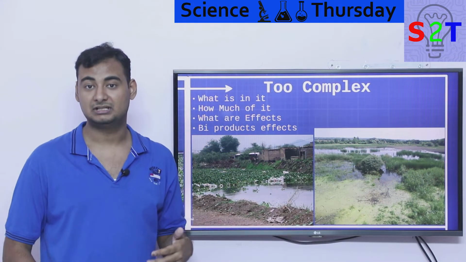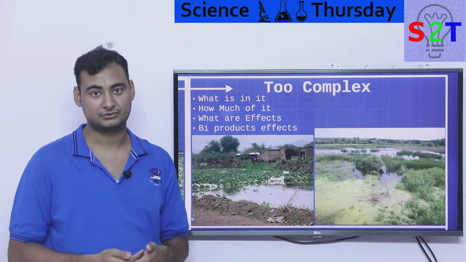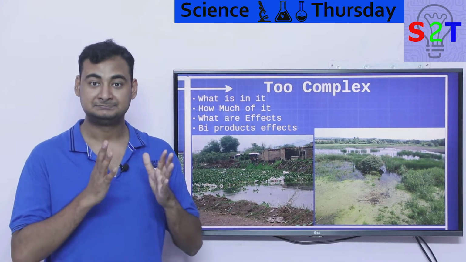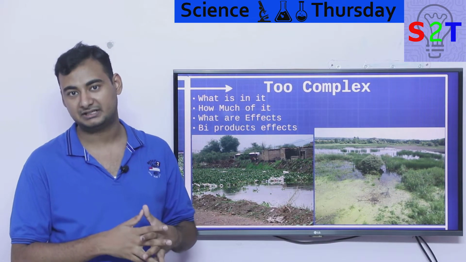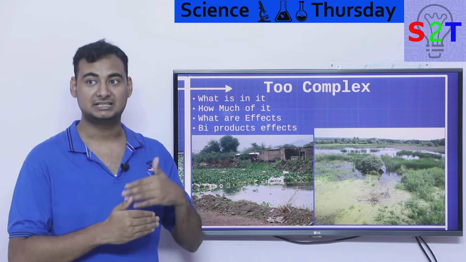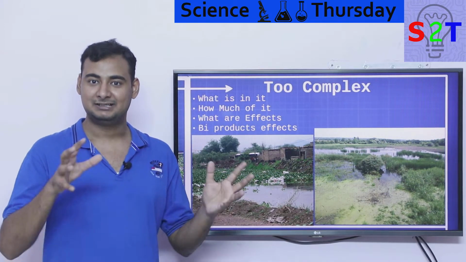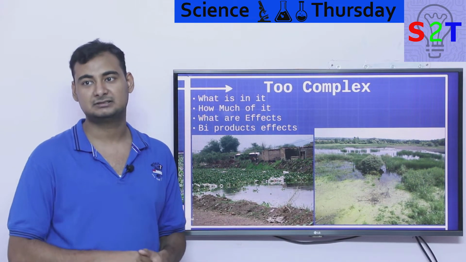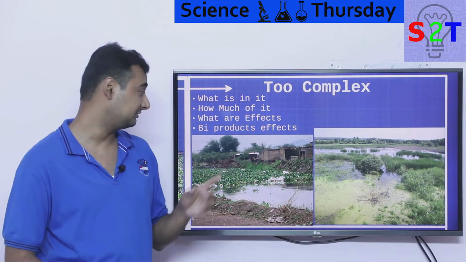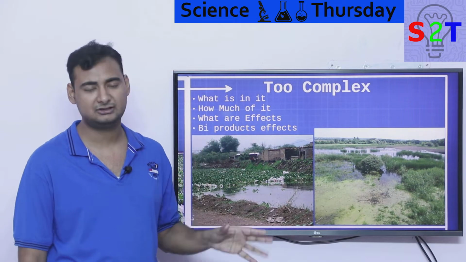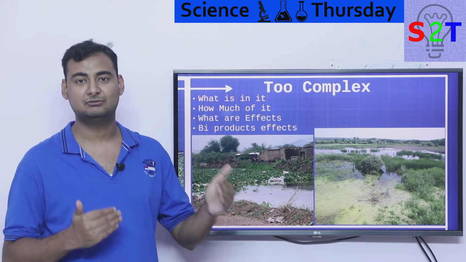Then whatever you do, let's say you mix chlorine or ozone, you have to think about the byproducts of it. Even with something like UV purification, you are sterilizing the bacteria and virus. That's awesome, but that creates a very fertile medium. Basically, there are dead bodies that will act as a growth medium for other bacteria and virus for invasion. So you have to worry about byproduct effects. So these things make it very complicated. We have to understand thoroughly what we are talking about with water.